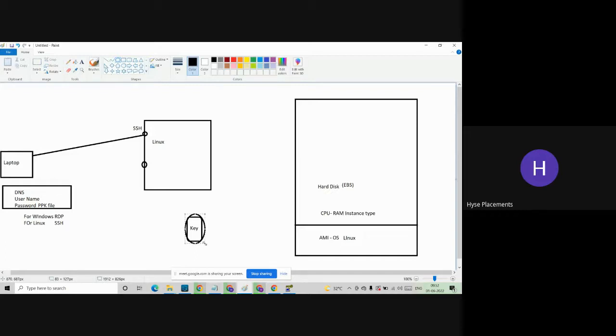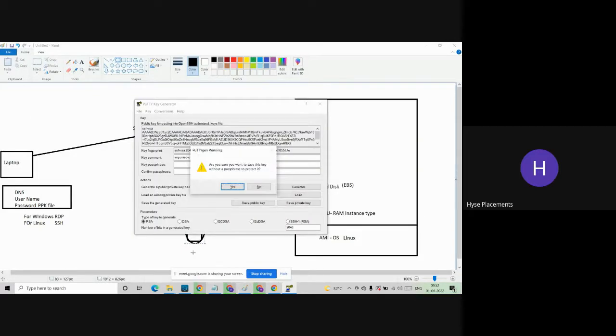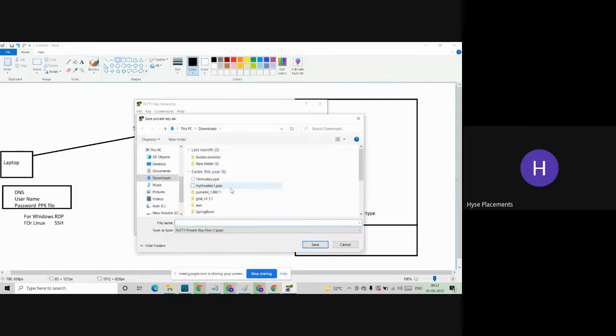If we click yes, it will ask us to enter some more details. The extra phrase can be anything, add one or add two, whatever it is. So adding an extra protection is called adding a passphrase. We don't need to add any extra protection for this. Yes, I don't want an extra protection.